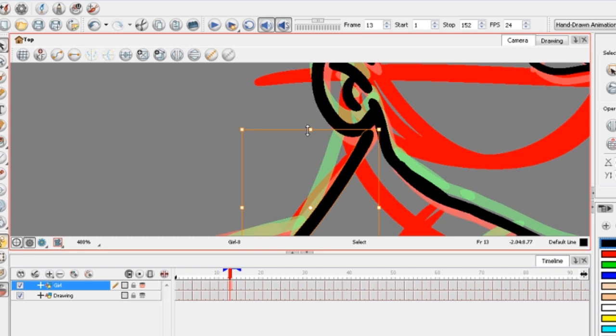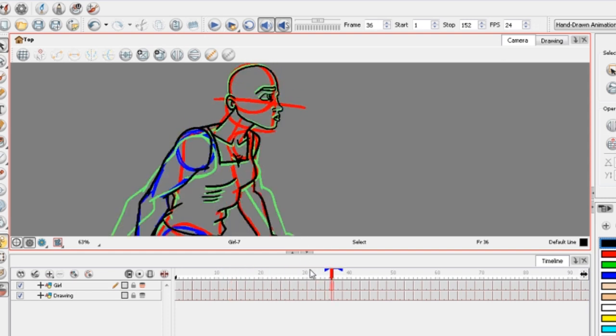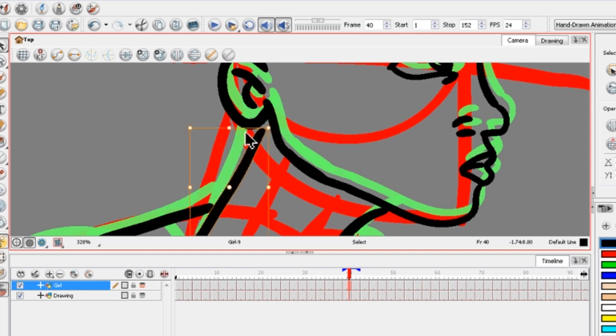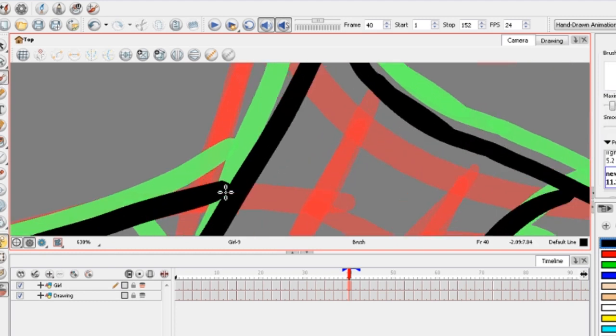So that's pretty much it. That's pretty much all I've got for this episode. Thank you guys so much for listening in. I'll jump forward ahead, like I've been saying a couple of times. I'll be changing the neck a little bit because it's looking a little weird right now.